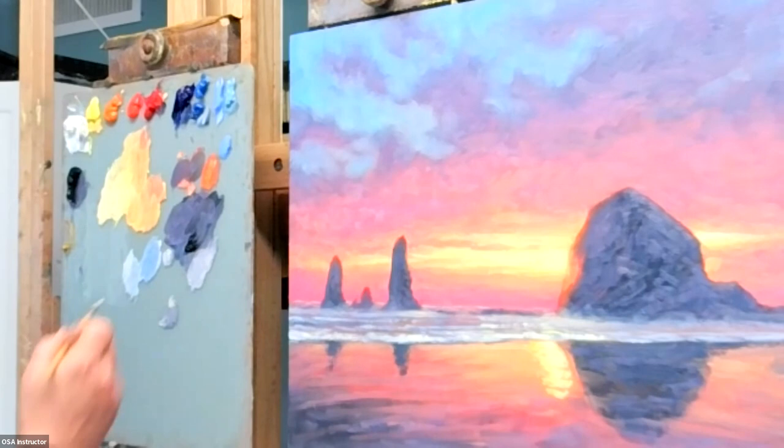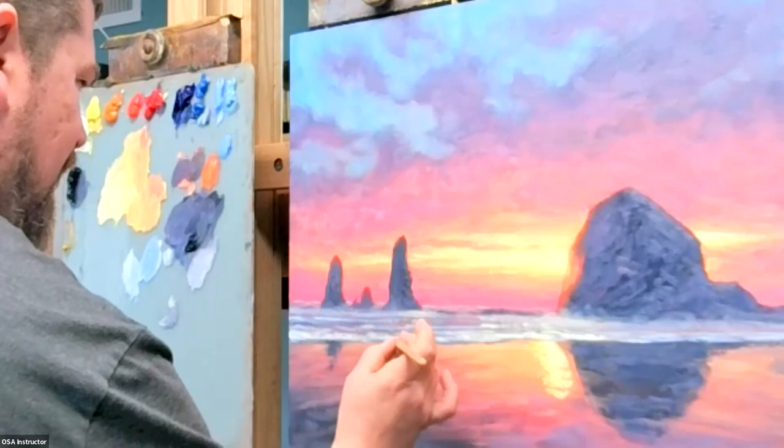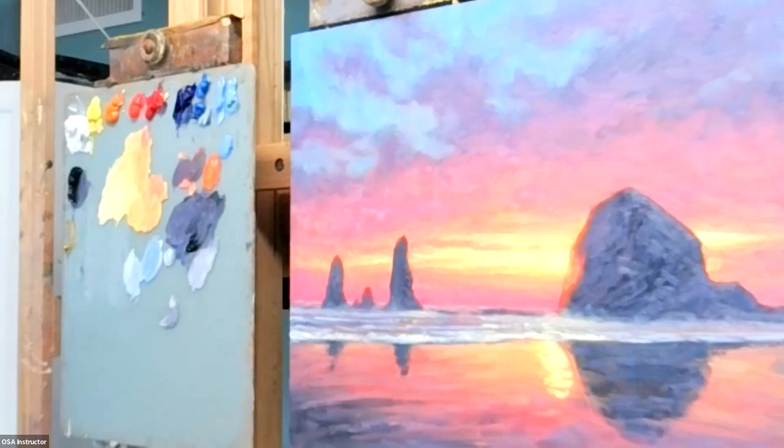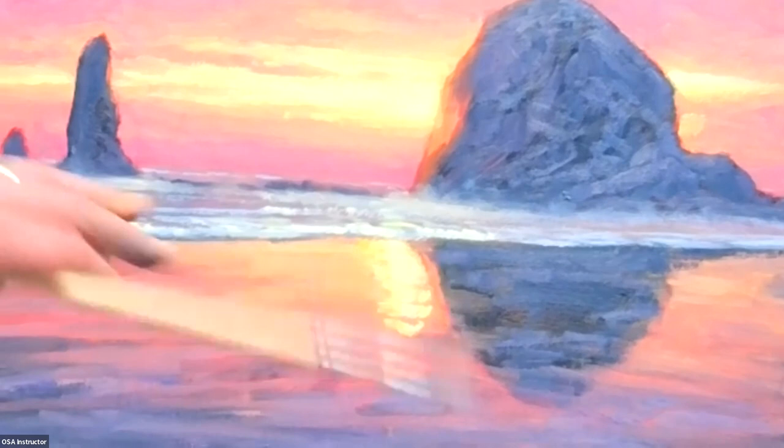All right, what do you guys think? Did that work? So when you laid in the yellow part on the top of the foam, did you leave an edge of white from the surf that comes over like it's falling over? So you're laying that on the backside towards the horizon side, right? Is that correct? Let's move us in even a little bit further. There you go, thank you. Okay, yeah, I see how you did that now. So yeah, it should be a little warmer on the top.